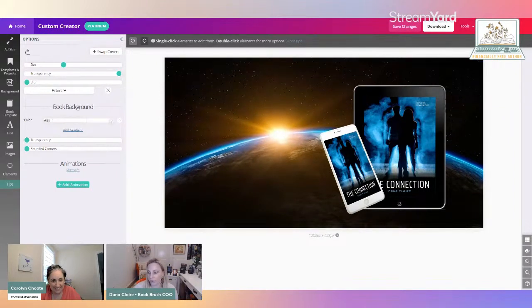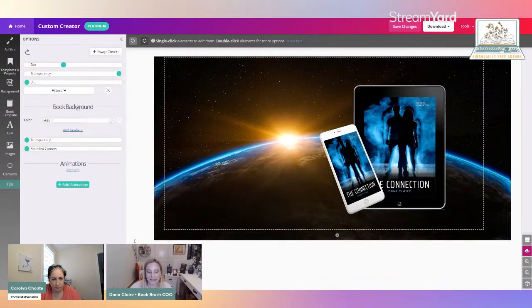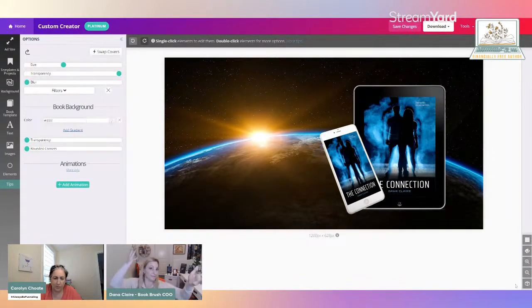I'm going to move this over a little bit. One of the things that I love — this button down here shows you where the background expands past the canvas. I always like to use it to make my background a little bit bigger and then manipulate it into the place that I want it. And then once I have it, I click 'show/hide element.' That's a cool trick. Let's keep going and add some text to it.